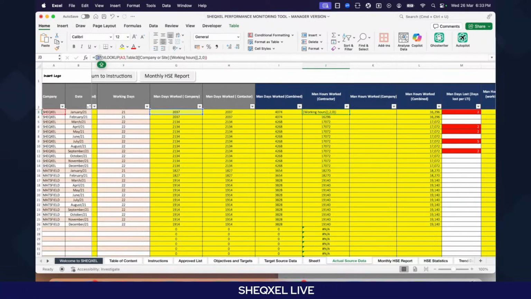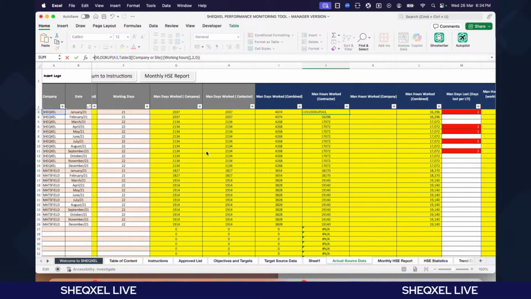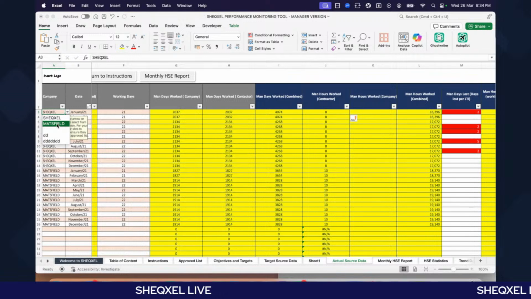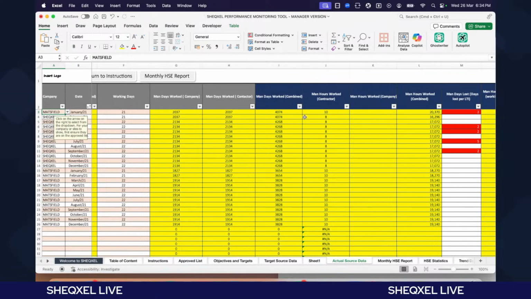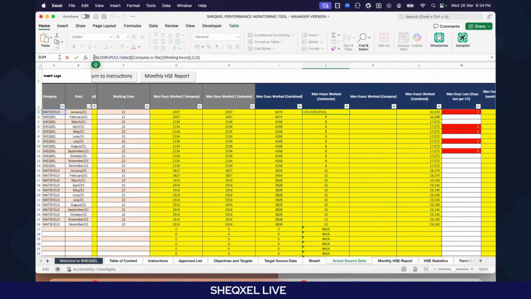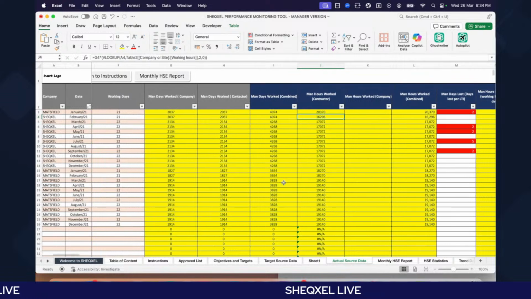If I get rid of the G3, I have the figure, and if I select the working hours, it changes. But then I had to make sure the other one was right in front of it, and then it updates. So that's pretty much it.